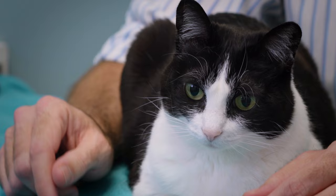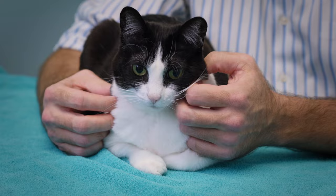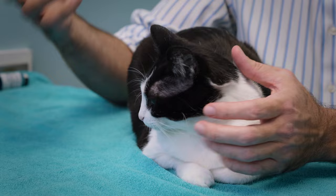Usually in a veterinary environment, asthma gets diagnosed when a client comes to the vet complaining about a coughing cat. And if their vet is switched on, they will ask whether the cat ever brings up hairballs and just walk you through what I just walked you through. Then we can use tools to confirm our suspicion, which at this point is probably going to be about 90% certain of whether your cat actually has asthma or not.